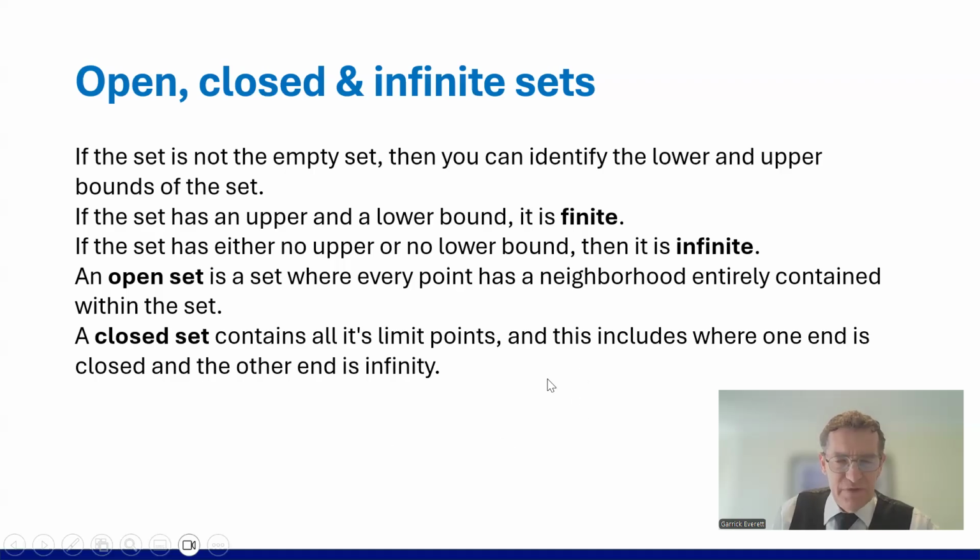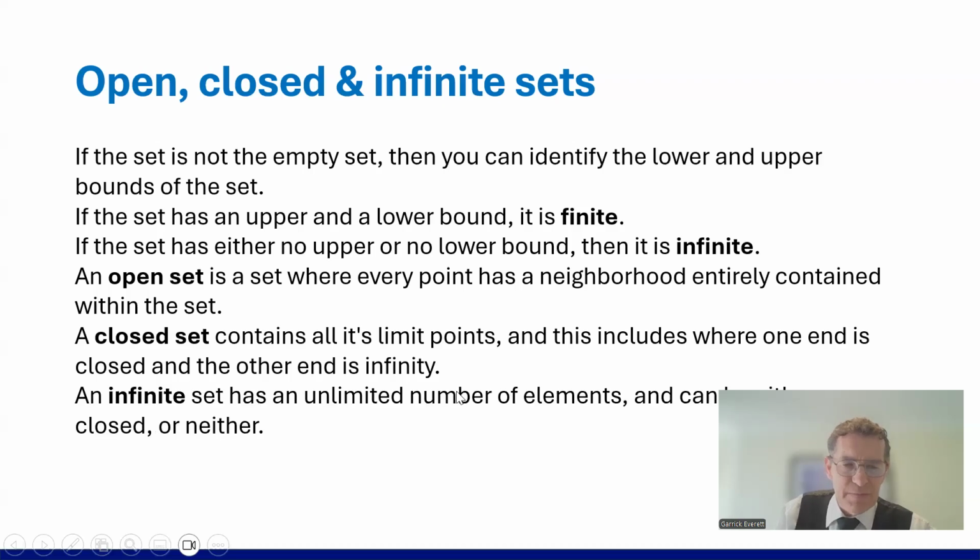That's fine. If you close a set and leave the other end as infinity, so let's say you go from 1 to positive infinity, and usually you'd have a square bracket around the 1 and a round bracket around infinity, then you'd say that's a closed set because it depends on the limit. It only depends on the limit which is closed, not infinity. Now that only accounts for when it's infinity, and not if you've got, for example, closed on one side, 1, open on the other side, 2. That's not the same thing. Okay, that's not closed. An infinite set has an unlimited number of elements and can be either open, closed, or neither. My image is getting in the way.